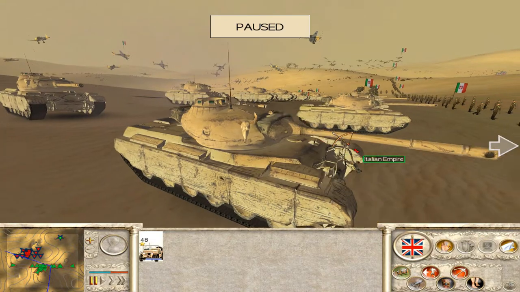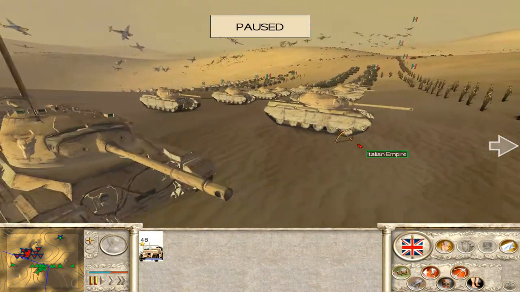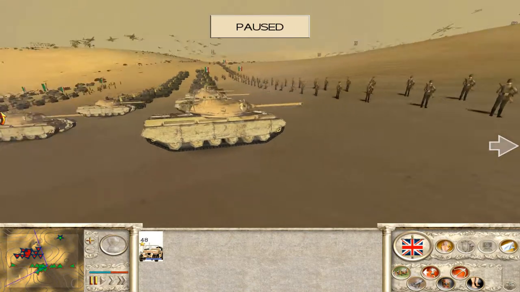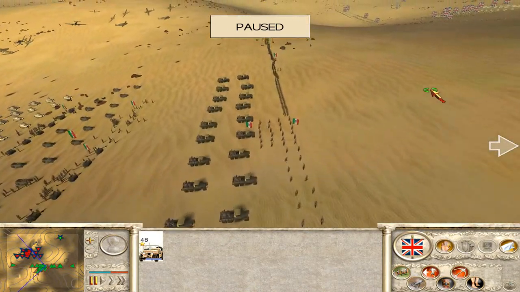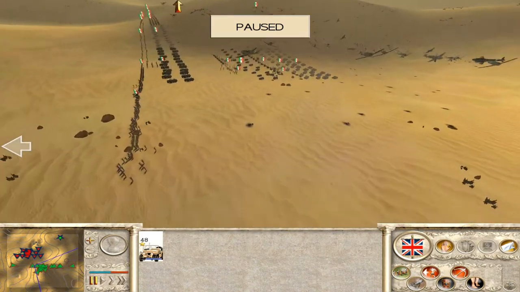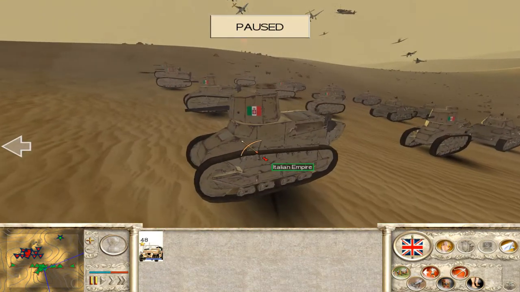So these tanks were built by Italy in the war, but stolen by the Germans and used by the Germans. They were actually used in the war, but by a different nation. Okay, so this is the Italian Empire. They didn't get any tankettes, but tankettes would have been worthless anyway. They would have been even worse than the Fire 3000 tanks here.